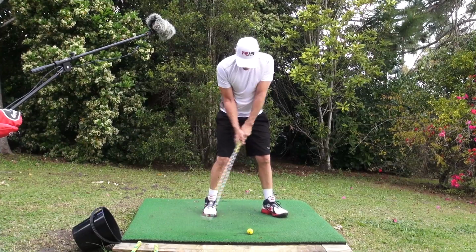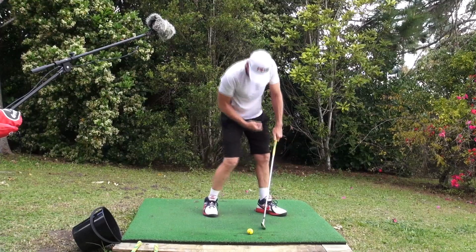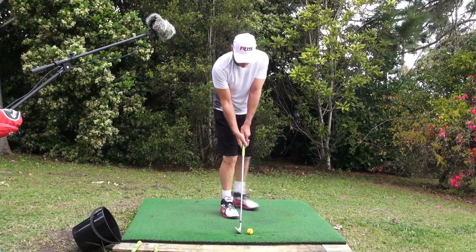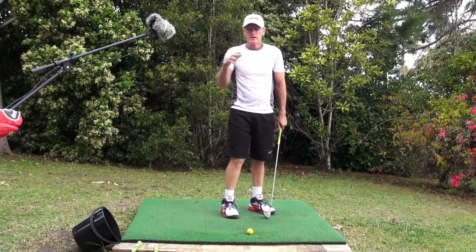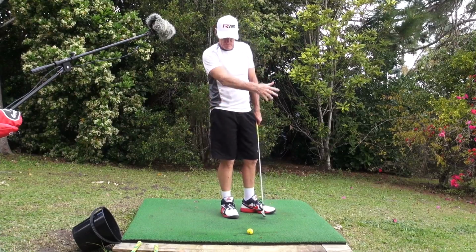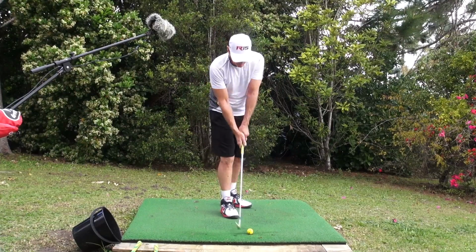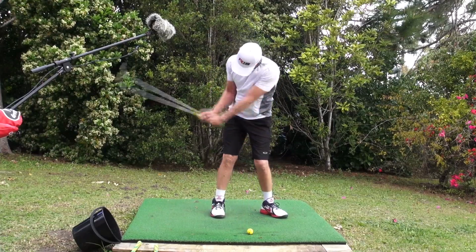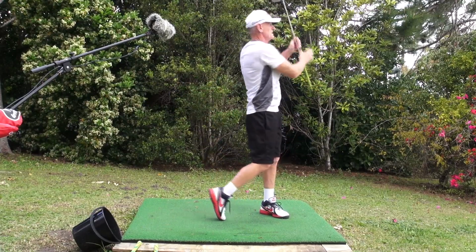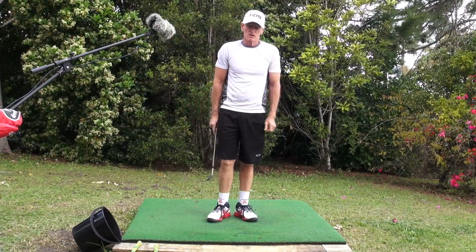So we're going to just take it up here, and we're just going to push that. It's going to feel like this, with the pelvis turning out of the way, and we're getting what I call vertical drive loading. It's vertical in feel, but it's tangential in application, in that slight tangential approach to the golf ball. Just grip it down a little bit, push it up. It's so economical, guys. So economical.